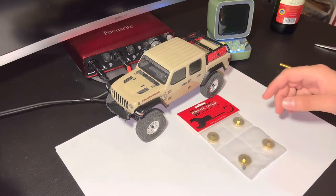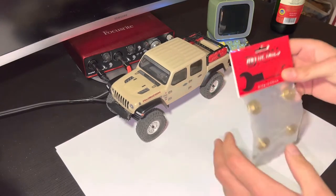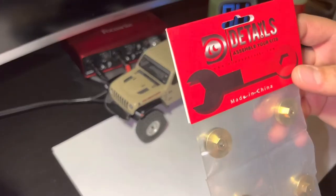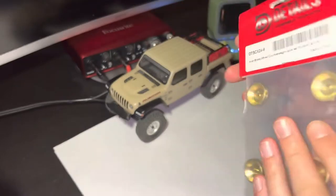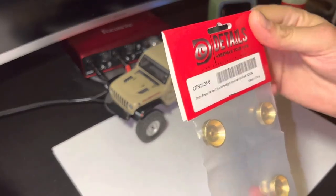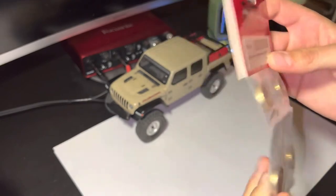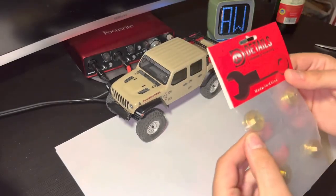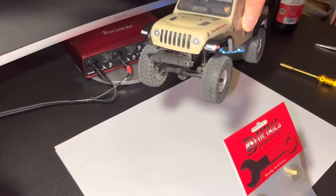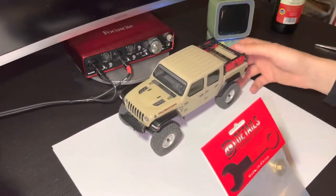Welcome back. Today, just a quick review of these wheel weights. They are from HobbyDetails. €13 I paid for them. I think it's quite an affordable upgrade for the SCX24. This is gonna be the first upgrade I do to my Gladiator.